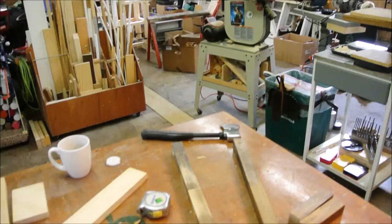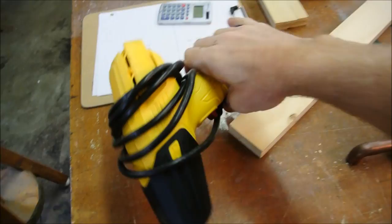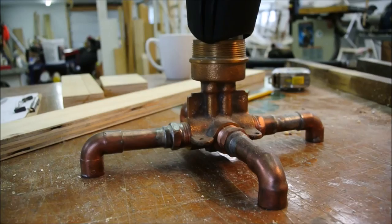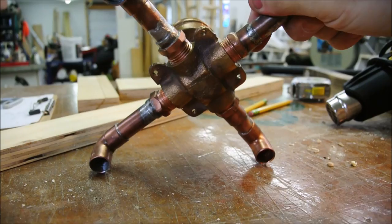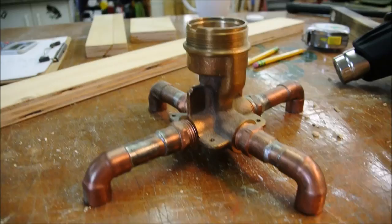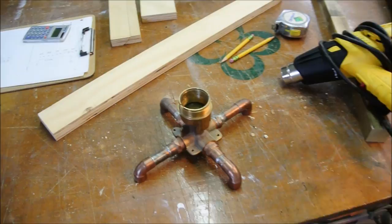Somebody asked about this — I actually get frequent questions about it. It's great because it's brass and copper, so it helps diffuse heat, and you can set it on something without risking burning it. A heat gun needs a stand. It's just an old shower valve — I soldered some elbows to it for a nice little stand. I don't know what to recommend if you can't find the valve, but people keep asking me to get a better look at it, so there it is.